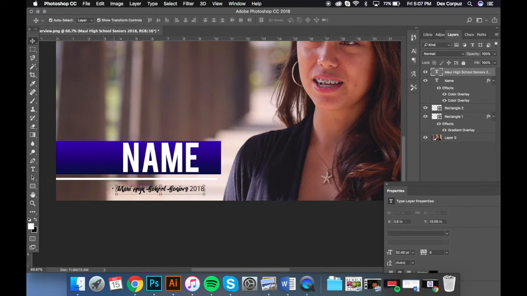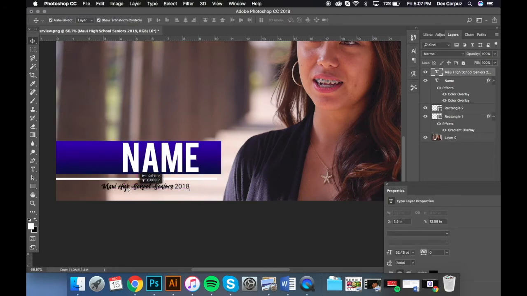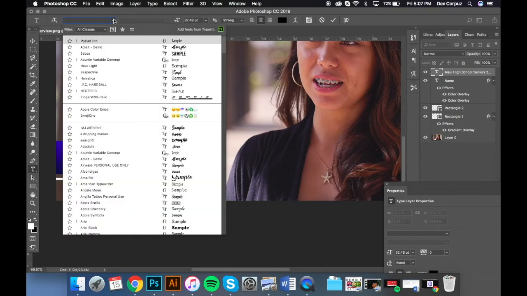You want to use the arrow tool to move your layers around, just like that. And if you do mess up, just press Command Z or Control Z to undo. So I'm going to change this Maui High Seniors font by highlighting the whole thing, and I'm making sure I'm on my text layer.